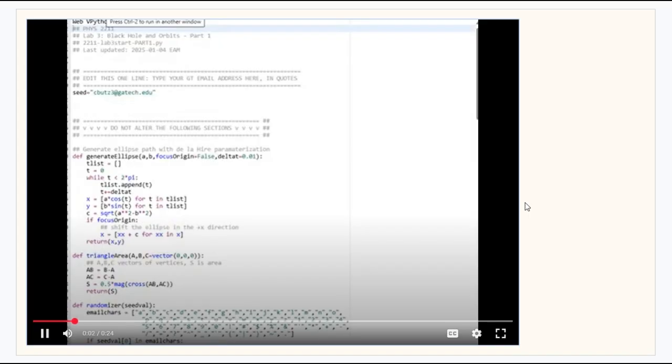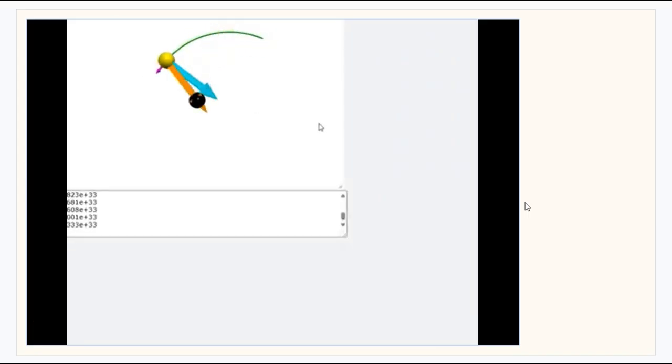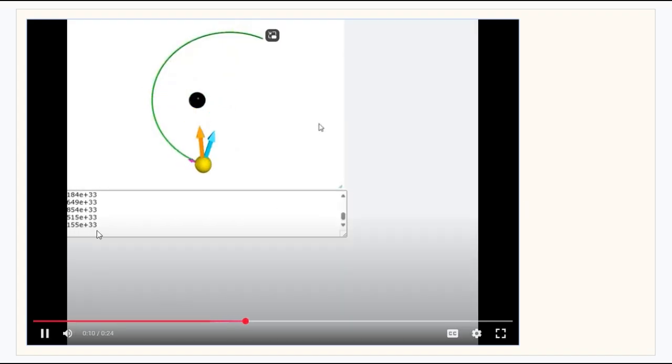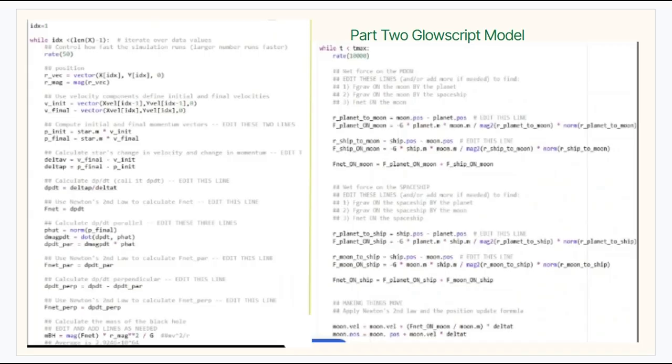Here's what I end up getting when I run the code. So I run it, and this is what we end up getting. You can see the arrows pointing in that direction, and you see the mass popping up here. So I took that mass, averaged it, and I used that as my mass of the black hole, which ended up being the value described earlier.